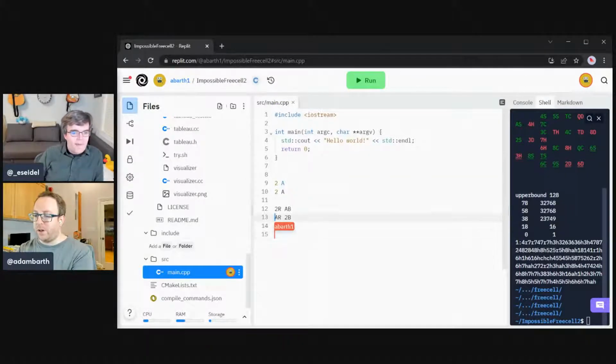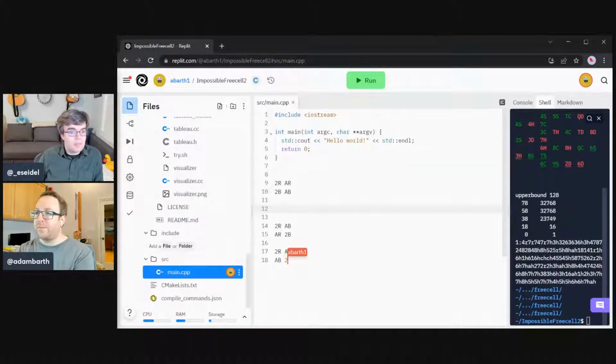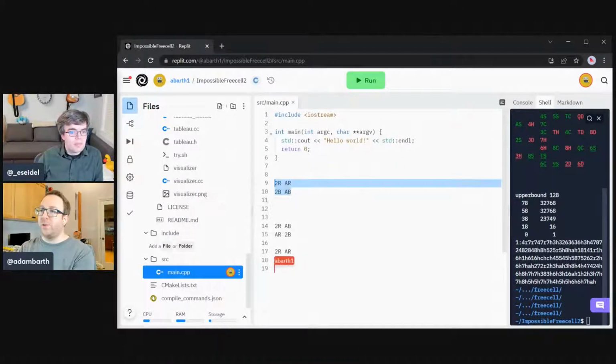It reduces to the previous case. If you have 2 red, ace red, and it doesn't matter what you put here, ace black, 2 black, these will go up to the tableau, but this one will still not be solvable.